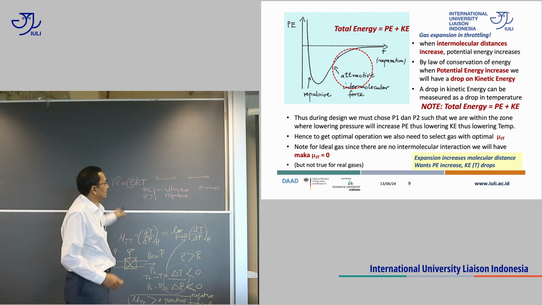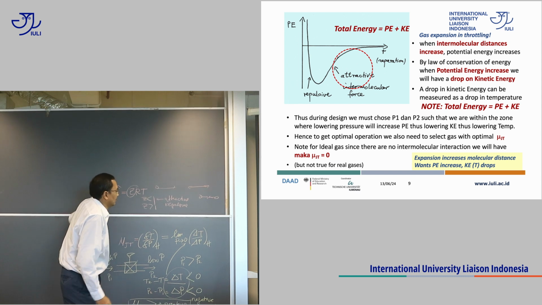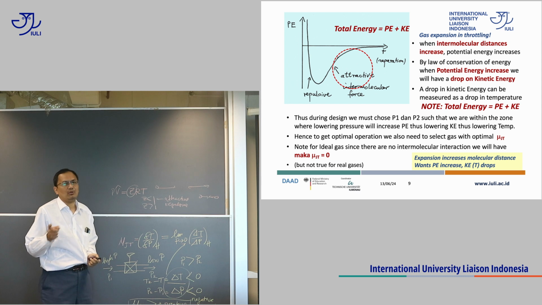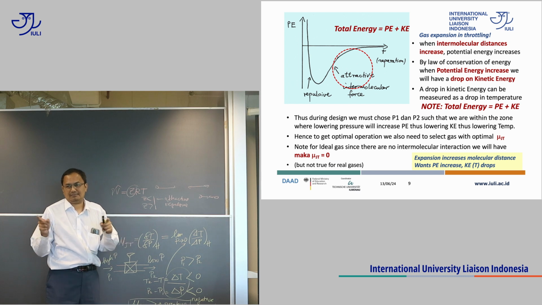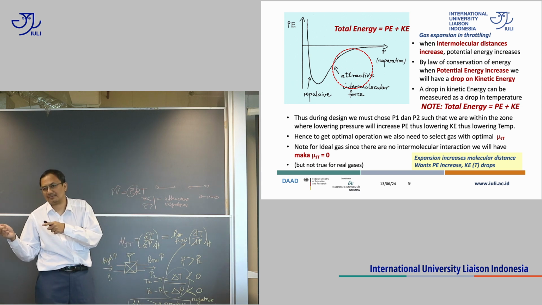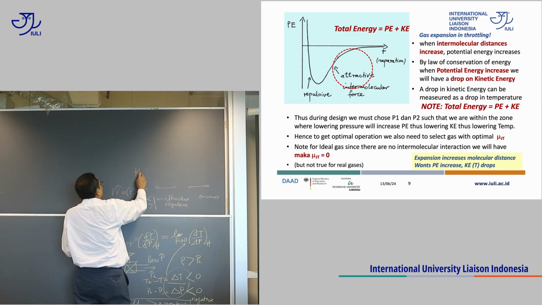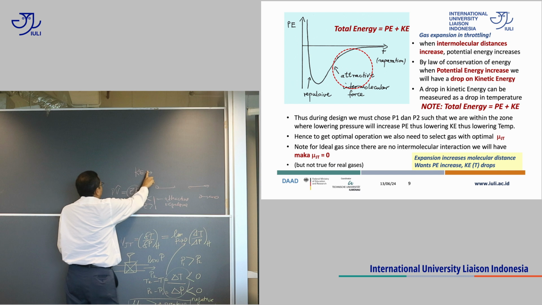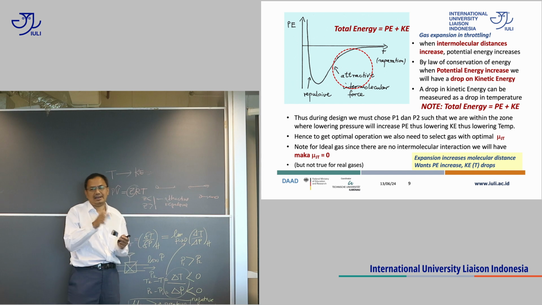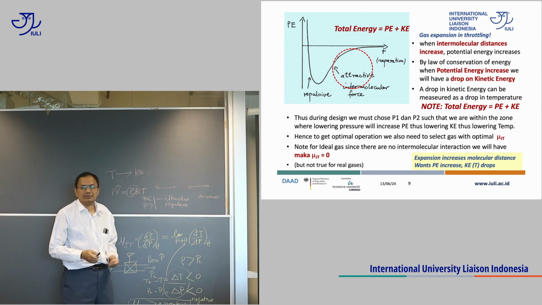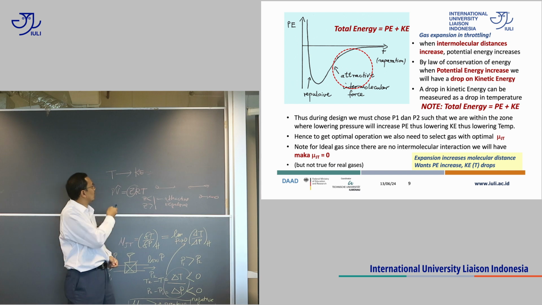Okay. Now let's look at this slide first. Now let's go back to the molecular level. When we say cooling, what do we measure? The physical property, the kinetic energy, which is linked to temperature, right? The temperature of the molecule is a measure of the kinetic energy of that molecule. So when we talk about temperature, without realizing it, we actually talk about kinetic energy. The higher the kinetic energy, the higher the temperature. The lower the kinetic energy, the lower the temperature.